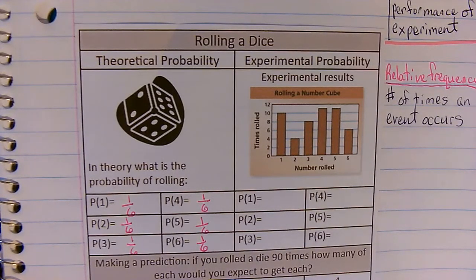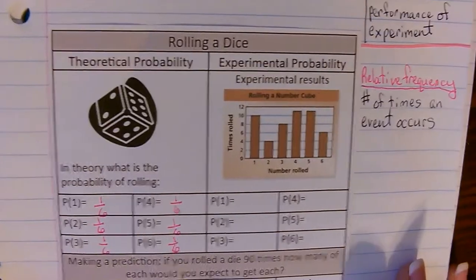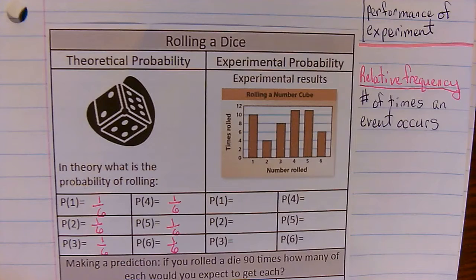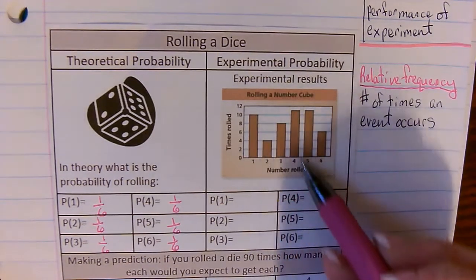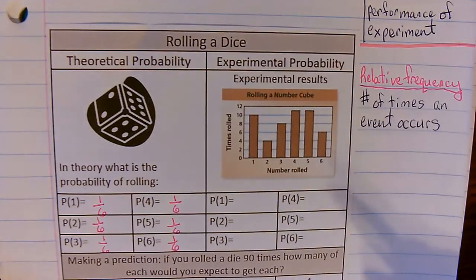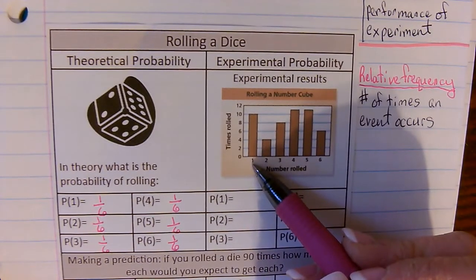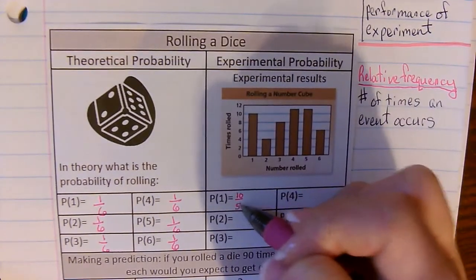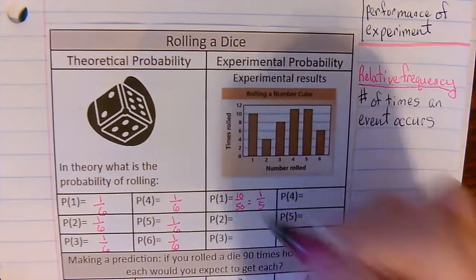Now that differs greatly from experimental probability. Now, experimental results are illustrated here. And what we're going to do is let's find out what occurred when a dice was rolled, or a cube as they call it, 50 times, okay? So somebody's done the experiment for us already, and let's determine how many times they rolled each one out of 50. Look at this, this is quite unusual. They rolled 1 10 times out of 50. So 10 out of 50, that simplifies to 1/5.